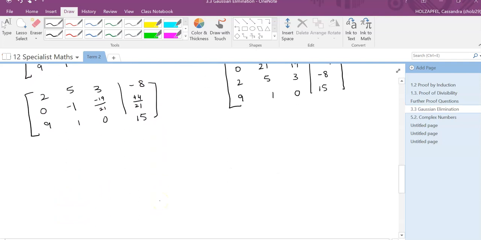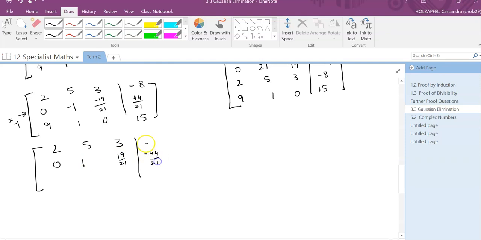Okay, so the next thing that we could probably do now is I think that I could add row 2 into row 3. Which row do I want to replace though? I'm thinking because I've already got the 0 here, maybe I can replace into here. Let's have a look. You just got to keep manipulating it and playing with it. You know what? This is the smaller row, so this is the row that I'm probably going to want to keep. So let's keep this row. Let's times this by -1 at the same time. So we're ending up with 1, positive 19 over 21, and then negative 44 over 21.